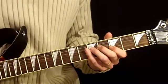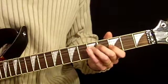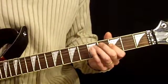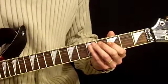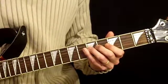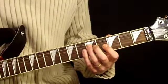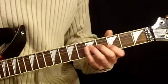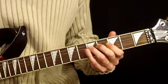Next we're going to repeat our first lick again, except we ended this time with 3, 3, 5, as opposed to what we did last time. So the whole thing again. 3, 3, 5.